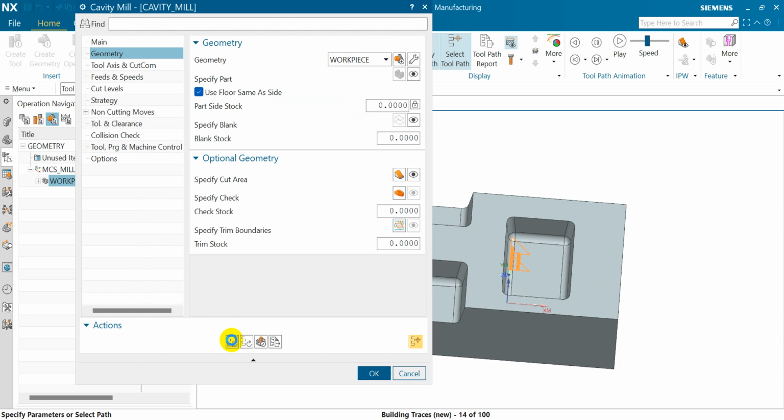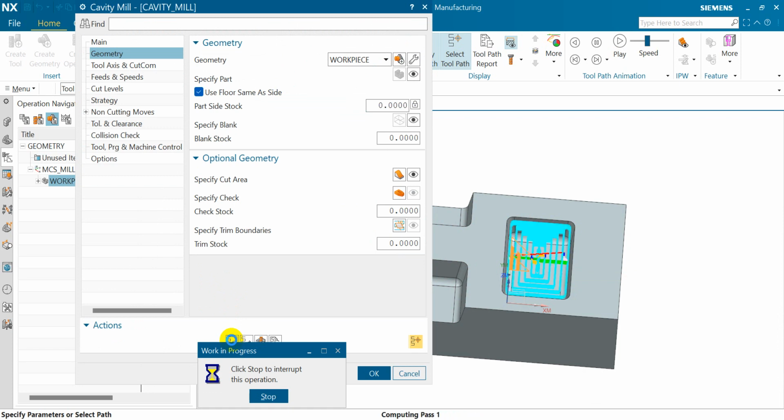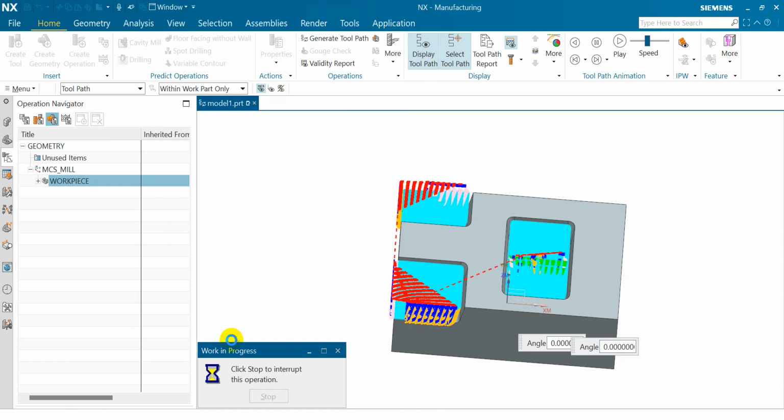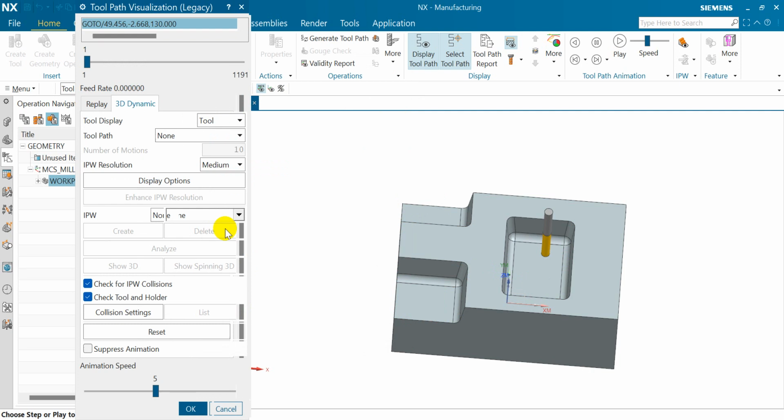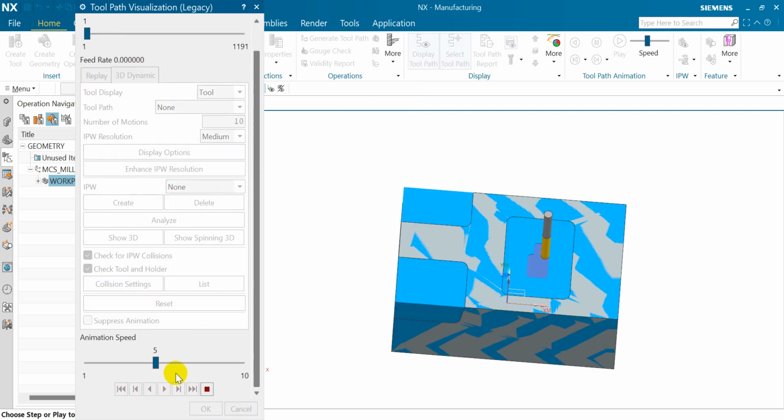Then click on generate. Click on verify, click on play. You can increase speed.